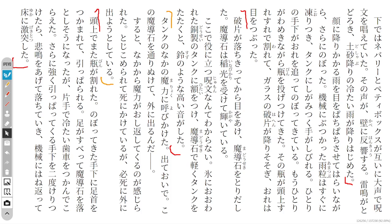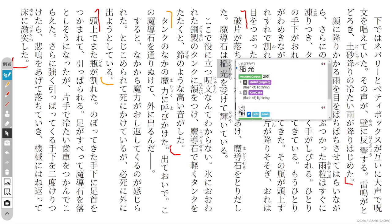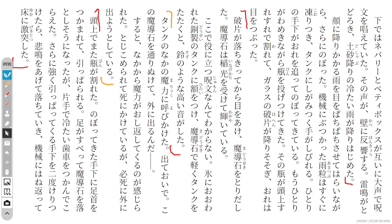Would this mean that the lightning flashed on it, like it takes in that lightning flash, I think. Yeah, and from that, it shines. I don't know, it's kind of weird. It is just to receive the flash of lightning. But before there was no light, so maybe this is just being used to describe how it shines. I'd be inclined to think that it's reflecting, or absorbed the lightning light, not getting directly struck by lightning, but just being in the same air, the ambient light of it. Yeah, being in the same place. I'll take that.